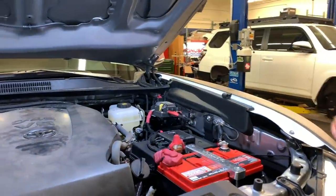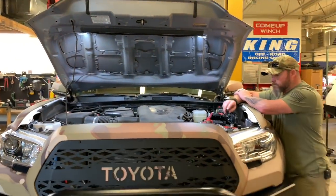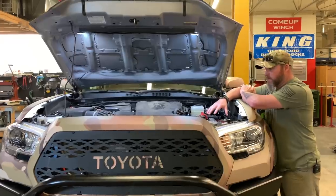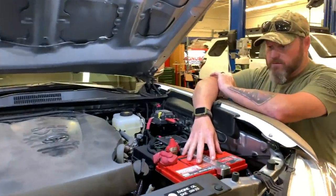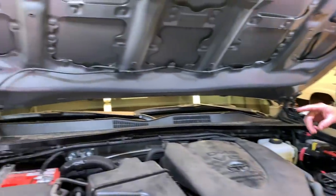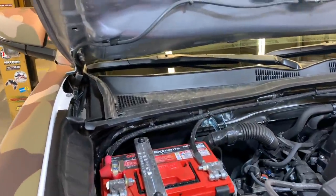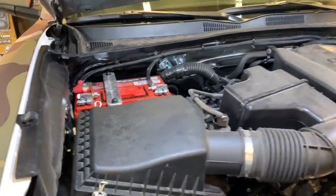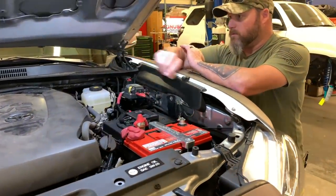Moving into the engine compartment. We're running an Off-Grid Engineering dual battery system here, and it's staggered, so the batteries don't sit side by side. The starting battery stays here and its only job is to start the truck. We can separate that with a solenoid, and the auxiliary battery is on the other side. That's where all of the auxiliary lighting, the fridge, and anything that is there for anything other than starting the truck goes to, and starting the truck goes to the battery here.